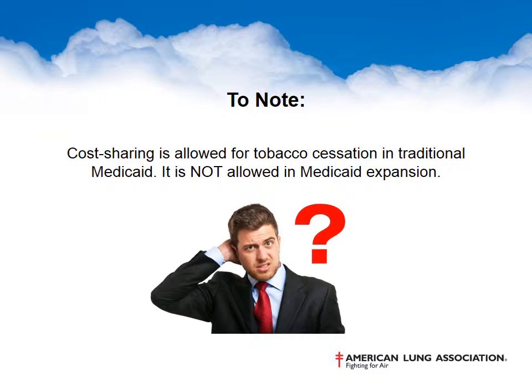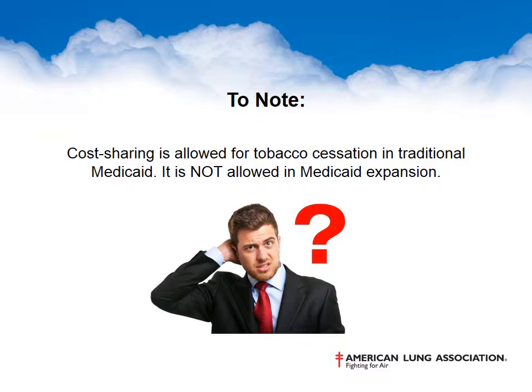So now you have this new population of people in Medicaid. And there are different requirements, not just on tobacco cessation, but on a whole host of other things. There are different requirements for coverage for those two populations. But many states are electing to throw the two populations together, provide them with the same plans, basically just incorporate the Medicaid expansion population into already existing Medicaid. Now, that is a very good idea in most cases because it prevents a lot of confusion on the part of patients and doctors and the people administrating Medicaid. It's hard to keep track of whether you're expansion or traditional. You might fluctuate between the two.